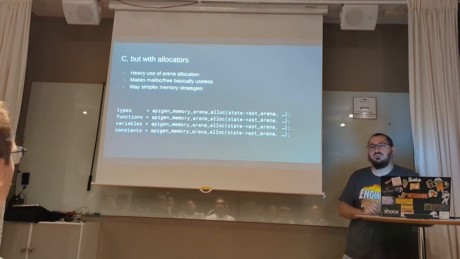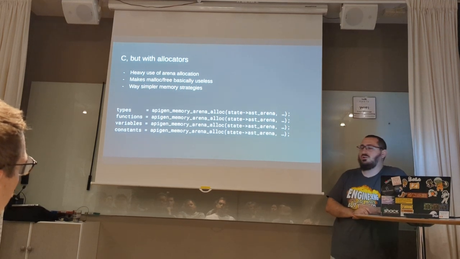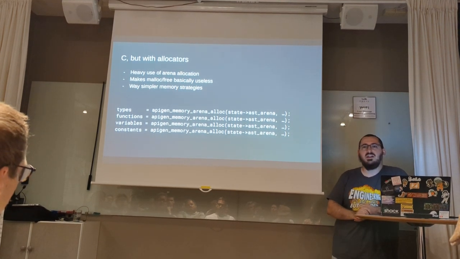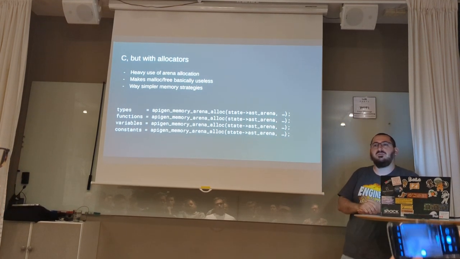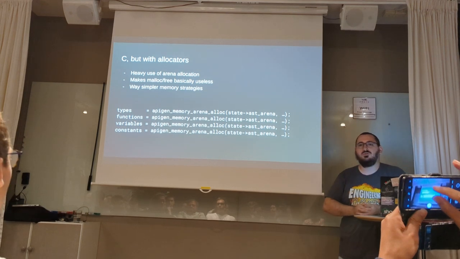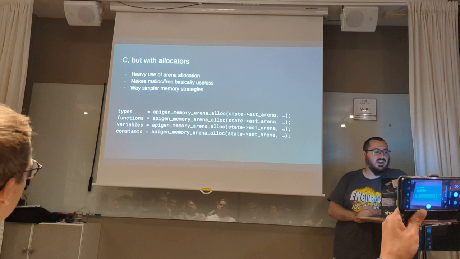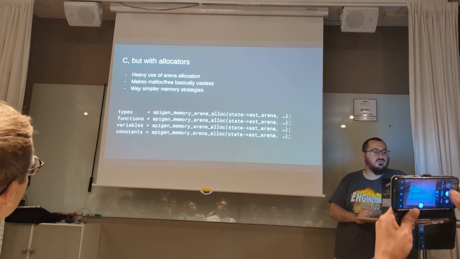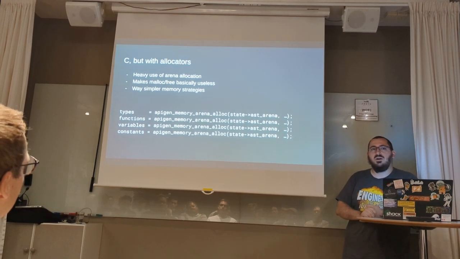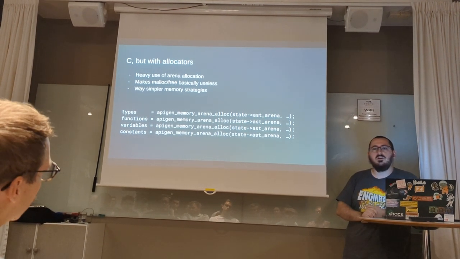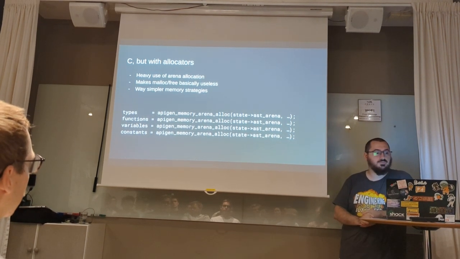I also started using arena allocators in C, which makes the code from the bottom way easier to manage, because you can just do four of those allocations, then check if anything failed and return. And you're done and don't need to track which do I need to clean up. Okay, variables fail, so I need to clean up functions and types and maybe anything that came before, and it's way, way more convenient to use custom allocators or arena allocators in particular in C code.